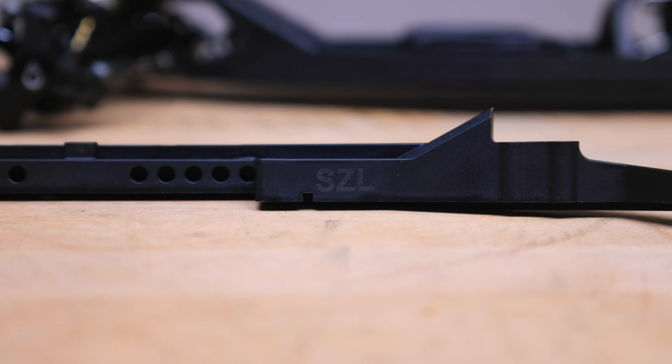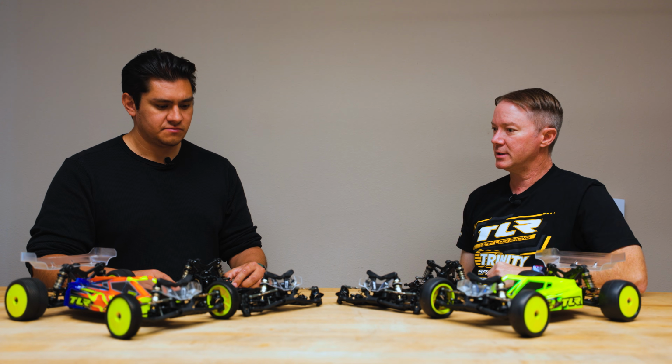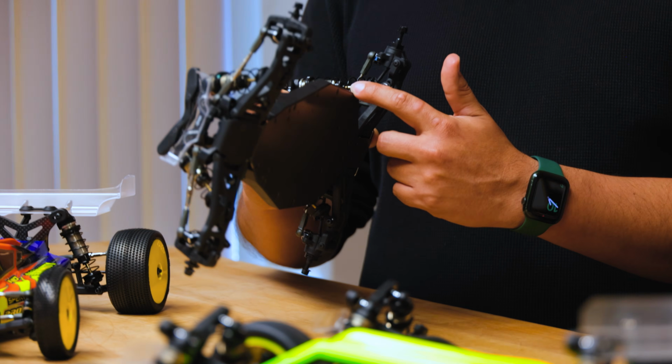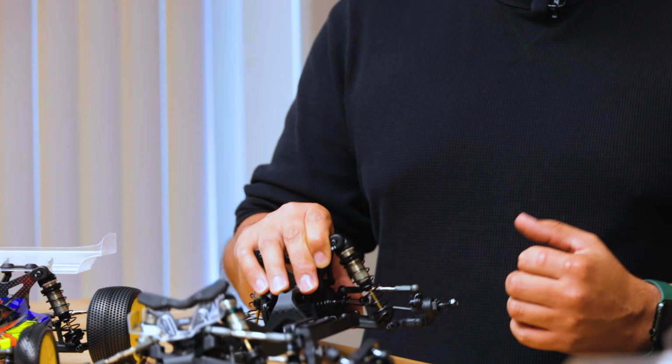And it just changes, whether the chassis is flexing this way, whether it's torsionally flexing, things like that. That's huge. I mean, it's incredible to think that even strapped to an aluminum chassis, this side guard or this side plate makes such a big difference in the handling characteristics. I think that's one of the things that, again, a lot of people don't take into consideration, especially people outside of the industry, is what I'm talking about, right?